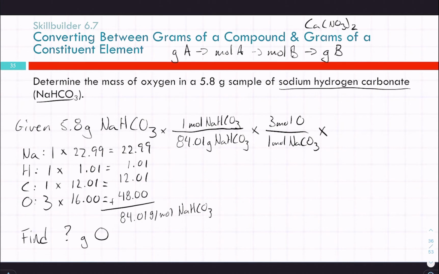And now, I've seen this in the past, and it does work out fine, but we're going to use the molar mass of oxygen to convert to grams of oxygen, right? The molar mass of oxygen, which is 16. We don't need to use the molar mass of 3 moles of oxygen, because I've seen that sometimes people see 3 moles here and want to use 3 moles and cancel it out. But it's just 1 mole of oxygen, which is 16.00 grams of oxygen. What I mean when I say it works out is 48.00 grams of oxygen is 3 moles of oxygen. The ratio between those is the same, right? If you took 48 and divided by 3, it's 16 over 1. But you don't need to do that. You can do it this way.